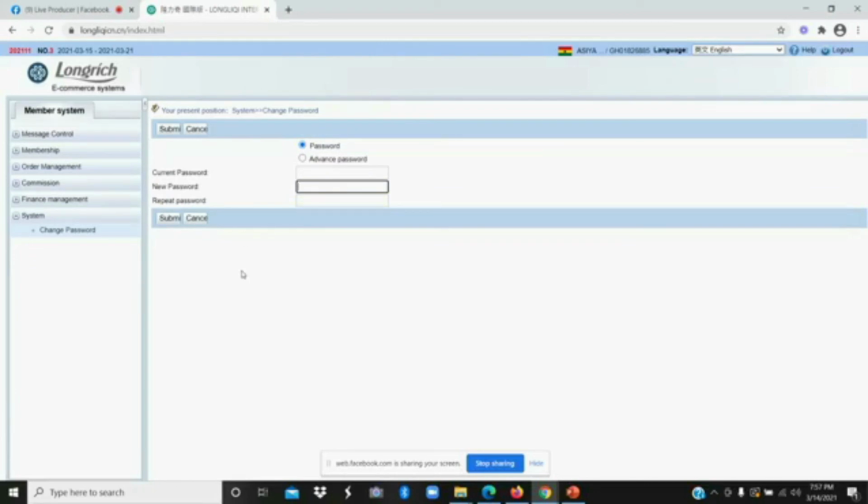Immediately you submit it, it is automated. When you log out and you want to log in, you would have to use the new password. But remember, do not forget your new password. If you forget your new password, your account password would have to be reset to 123. And there's a process you have to go through in Ghana in order to get your account reset to the 123 password. Take note of that. You need to fill some forms and it will be submitted at the head office. Then they will effect it.